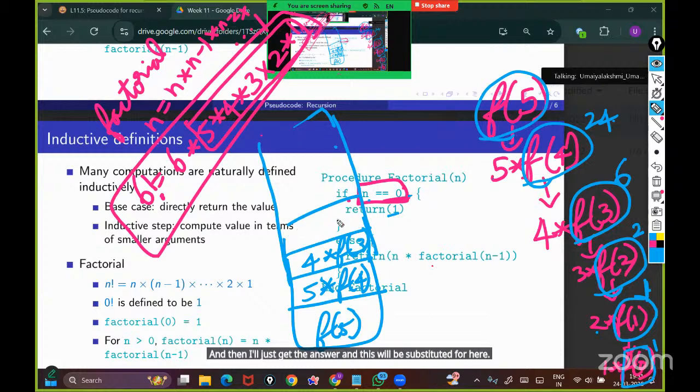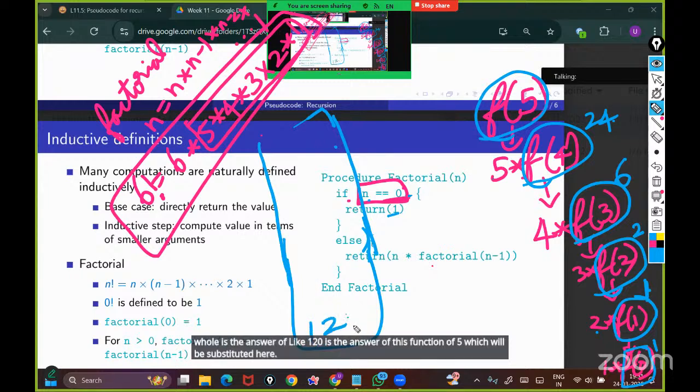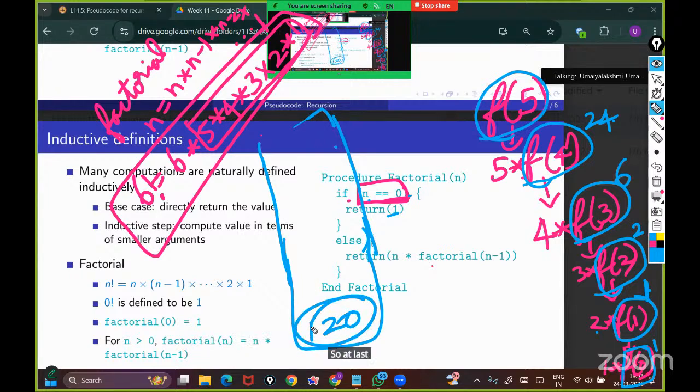And 3 2s are 6. 6 is the value for function of 3, which will be substituted here. And this 24 is the value substituted for function of 4. And 120 is the answer of this function of 5, which will be substituted here. So at last, I'm just taking the value. That's it. Is that clear?